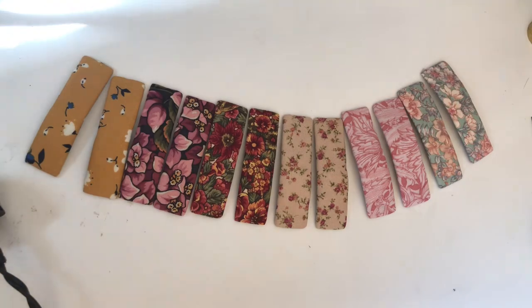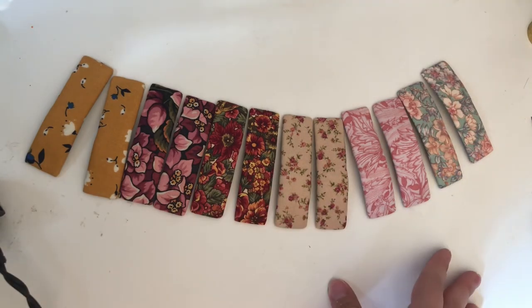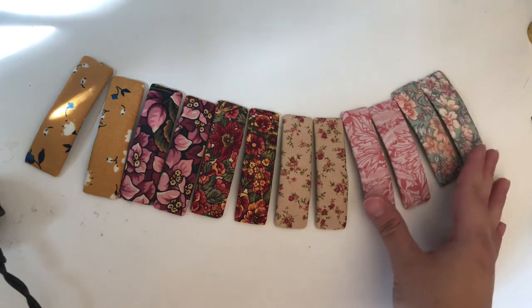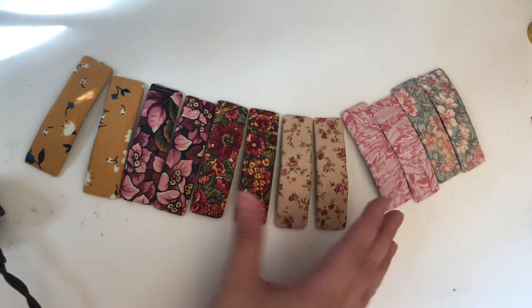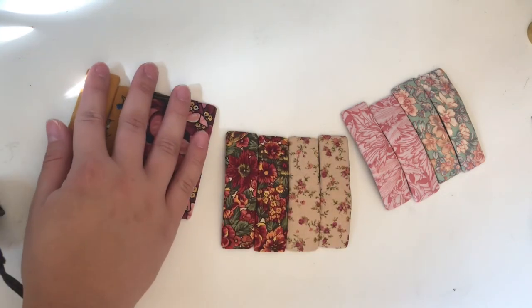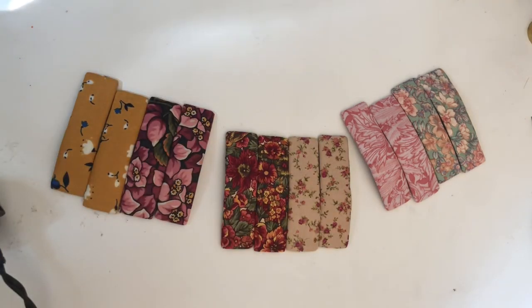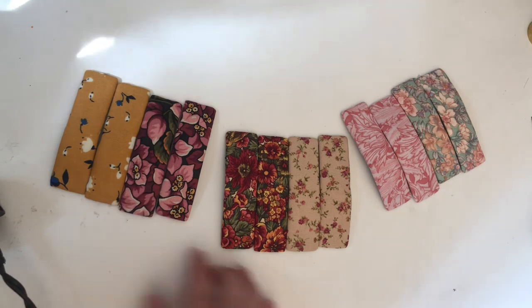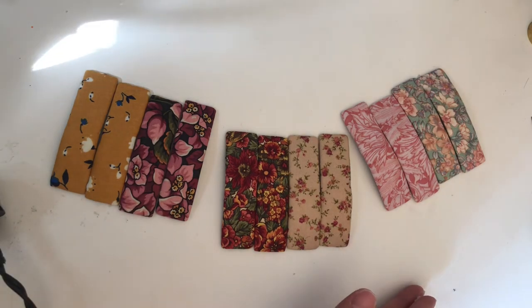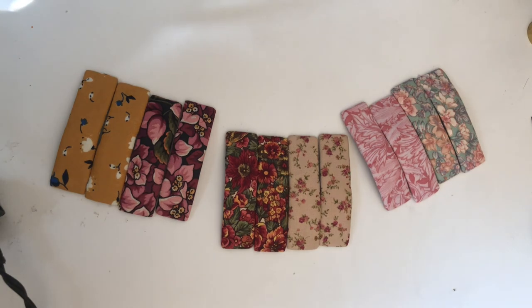Okay, so this is what they all look like. I think they turned out so cute. I like the shape of this. Sorry if you can hear the TV now. Everly is awake, eating breakfast, and then we're going to get ready to go to school. So this is how I would pair them into sets, and then this next clip is Everly wearing them.